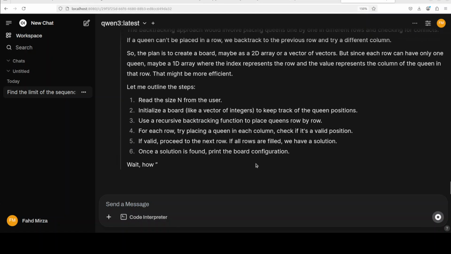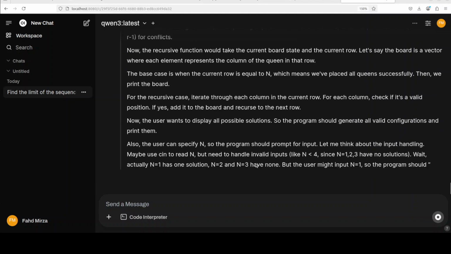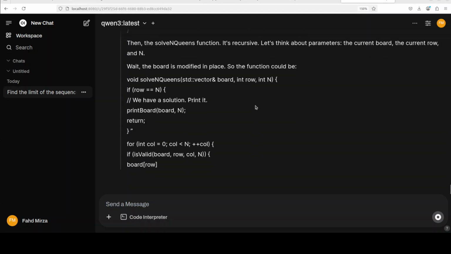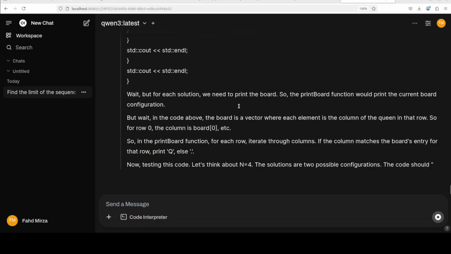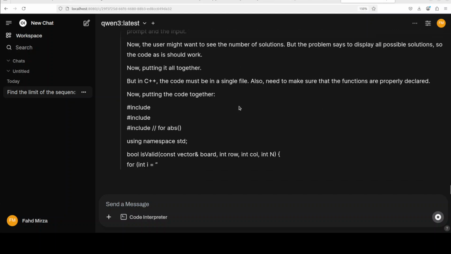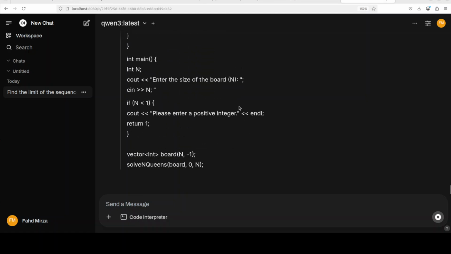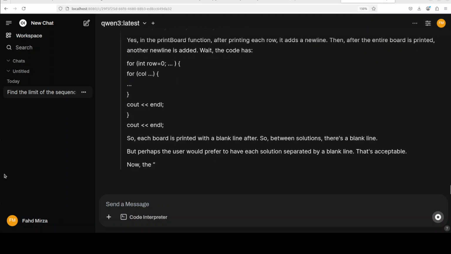This should be fun. So look, so far I think language, logic, probability, math, coding, you can tell that it is already producing very, very well written code. And it is just an 8 billion model, and I believe it's a Q4 quant. So still the performance is really, really world class. Let's wait for it.